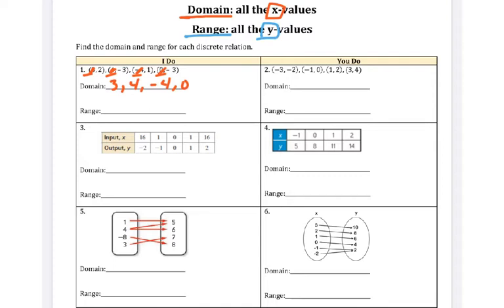If domain is x, it means range is y. So range has to be my y numbers, 2, -3, 1, -3. You don't have to write -3 twice, only writing it once is fine because it's the same number. So this could just be 2, -3, 1, and instead of rewriting that -3, we already had it, so we can just keep it there. Okay, so domain is x, range is y. Go ahead and try the same thing with number 2.